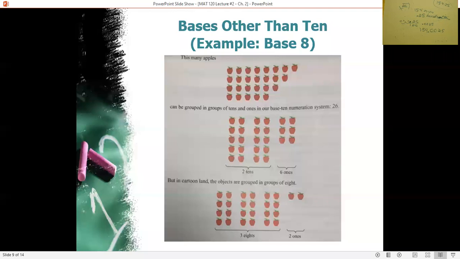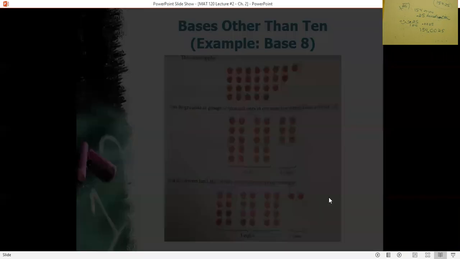All that we have in base 8 are digits, and we only have 0 through 7 as our digits. So the way we recite numbers out loud, we would not call that 32. We would call that 3 2 base 8. And we're going to talk about how you can express that and how you can write that also in the next coming lessons. But this is another amazing example illustrating for the tactile learner how to move objects around to grasp the idea of a numeration system other than 10.